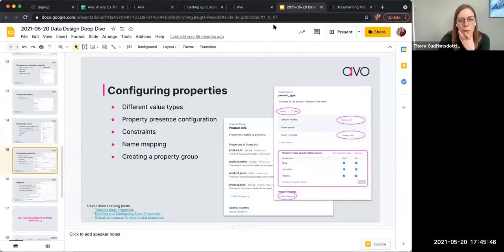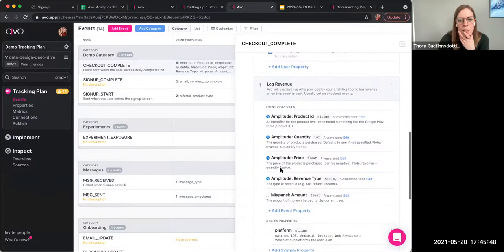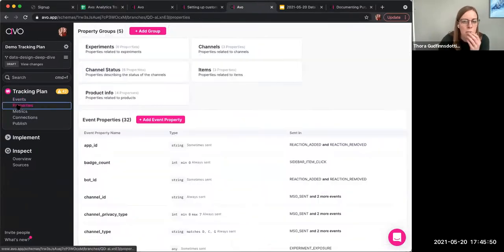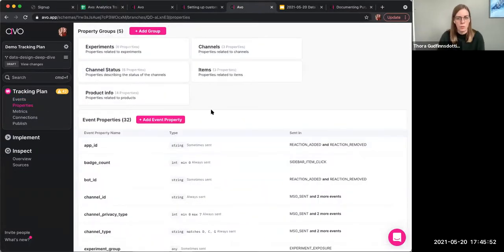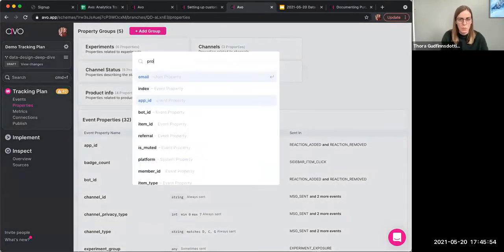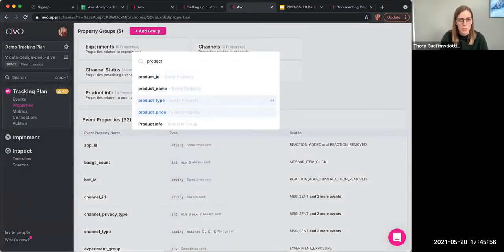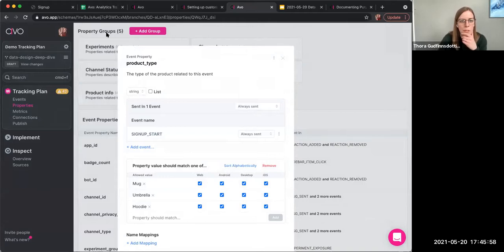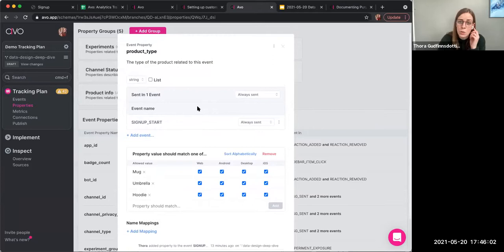Okay, configuring properties. Let's just look at an existing property. I'm going to go into the property view, maybe go into product type. That's my favorite property here. So here are all the configurations that you can do to the properties. It has a description and it also has types, and this type is what it will be validated against.